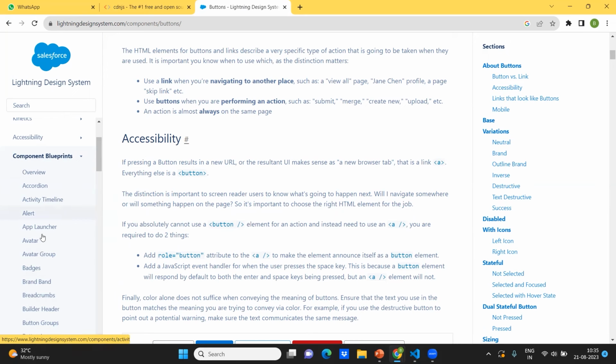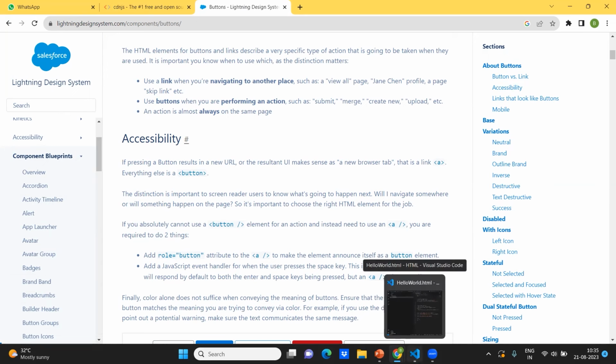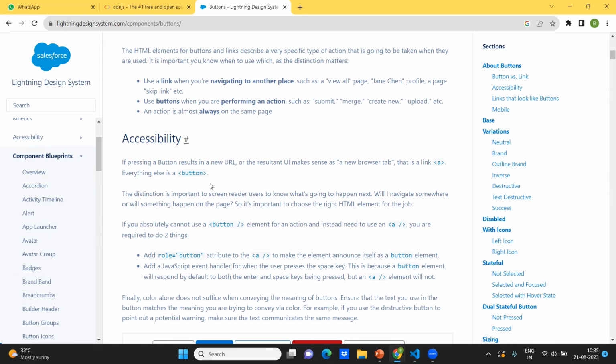If you know all these things, you don't have to memorize them. Just go one by one and see how the styling should be. Open your Visual Studio Code and let's try to practice it, whether you can apply the styles to your data or not. Did you understand what I'm saying? Yes, guys? Let's do that, because when we get a requirement, you can easily get an idea of where to go and which style to pick up.